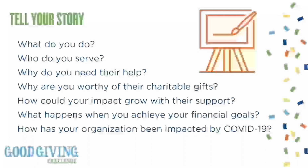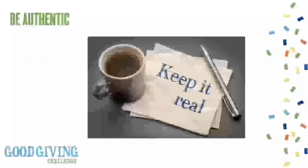And I think an important one this year is a lot of you have had to shift your work this year in light of COVID-19, and we're not doing things in person. Maybe your programming needs to be moved online. Share with people right now how you're still working towards your mission, how you're still accomplishing your mission, but maybe how you've had to alter how you get there, and why their donation is more important than ever to help you do that. It's not something that you planned for, right, when you were planning the budget for this year. So have you had to shift? Have you had to pivot? And how could their donation help you continue to do that work?